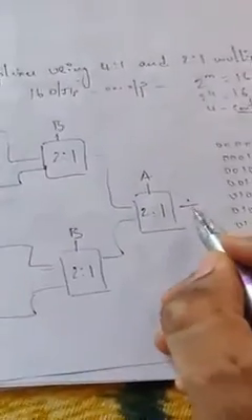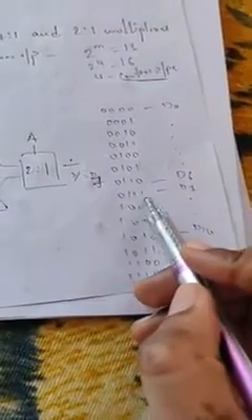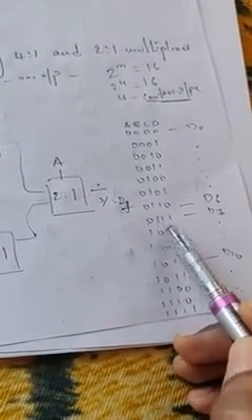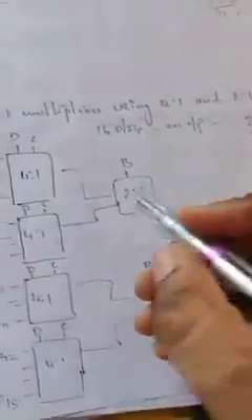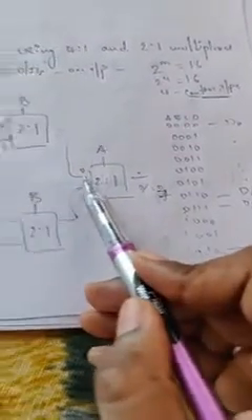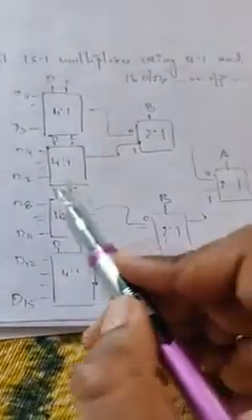Okay. So if the output is Y, and the output you want is D7, look at this. This is A, this is B, this is C, D. For D7, A should be 0, B should be 1, C should be 1, D should be 1. So let me write this is 0, this is 1, this is 0, this is 1, this is 0, this is 1. So if you want D7 to be selected, make sure that A is 0. A is 0 means D7 will come in the upper multiplexer.